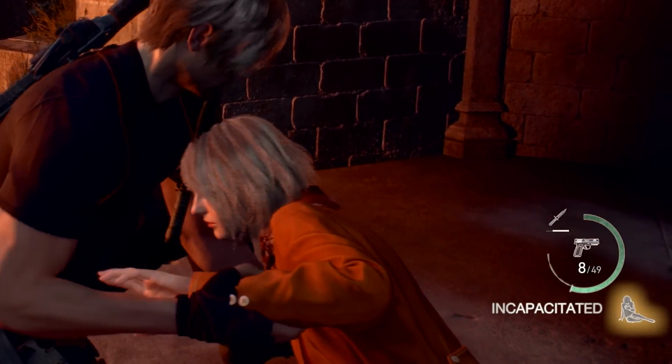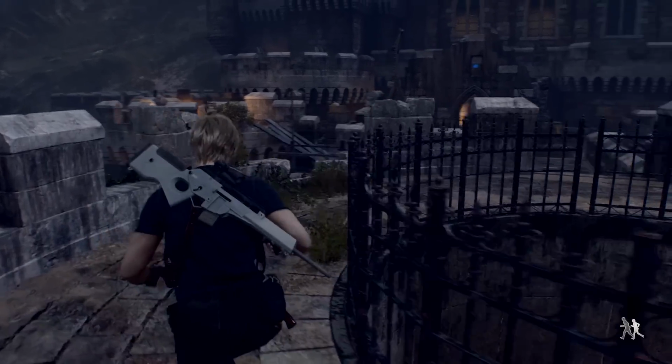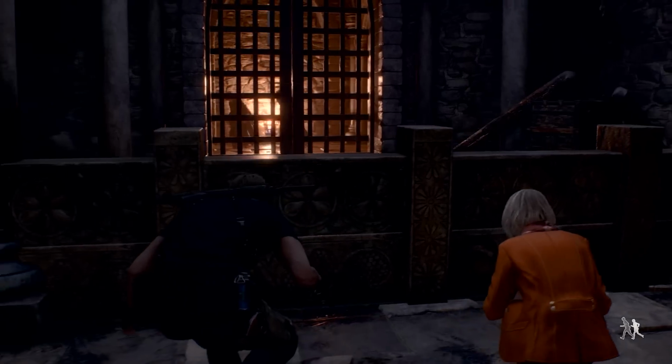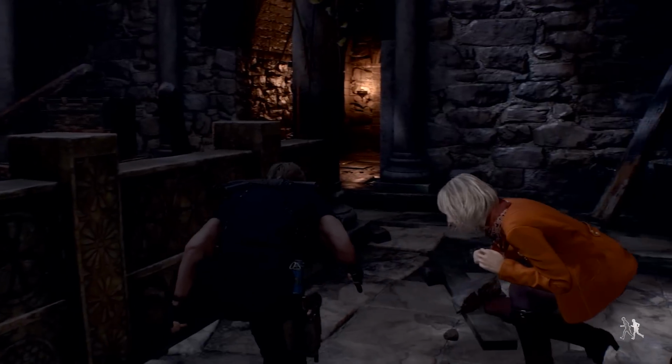Instead, when Ashley is injured, she'll become incapacitated, requiring the player to get her back to her feet by interacting with her. Now, considering these changes, of course, I had to ask Capcom whether or not you will be ordering Ashley to hide in a dumpster, but they confirmed that that will no longer be the case, emphasizing that it's unkind to treat the character that way.